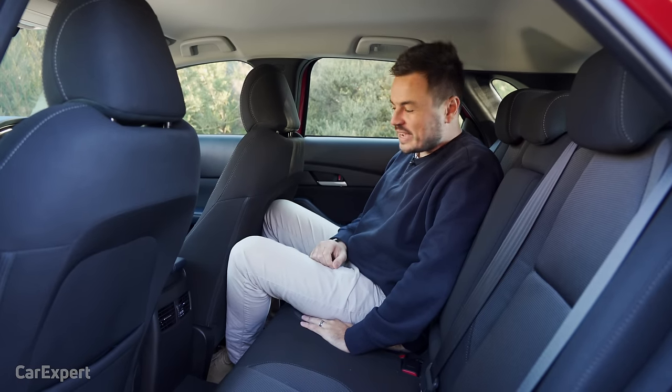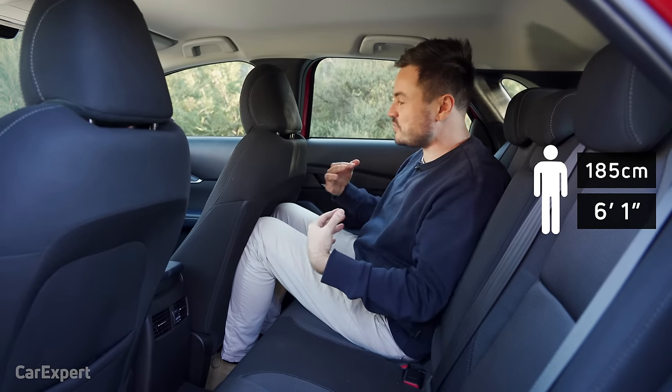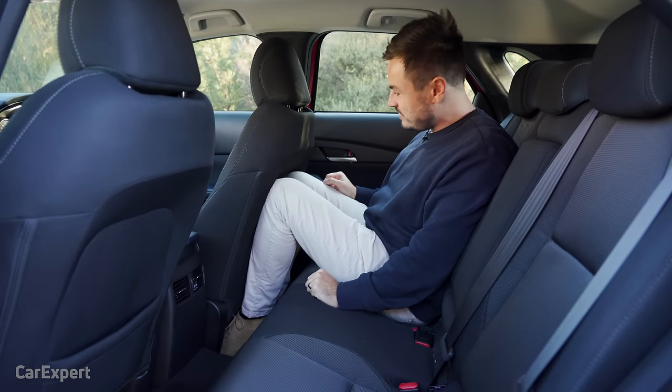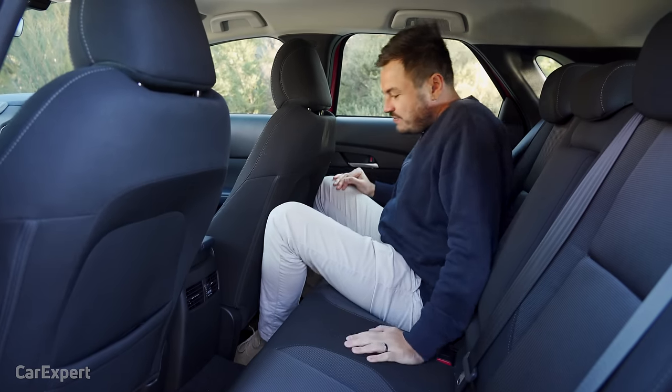Okay, let's talk back seat. Not a whole lot of leg room back here. So I have my driver's seat in my regular driving position, which is quite far back. But as you can see, you're not going to be fitting an adult back here anytime soon. My knees are well and truly inside that seat. Toe room is good though, which is positive. So I have to kind of get my feet around that.